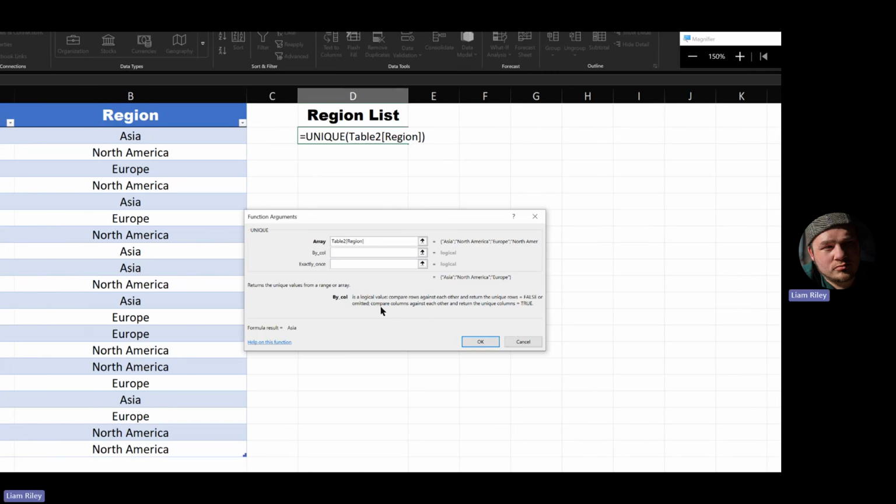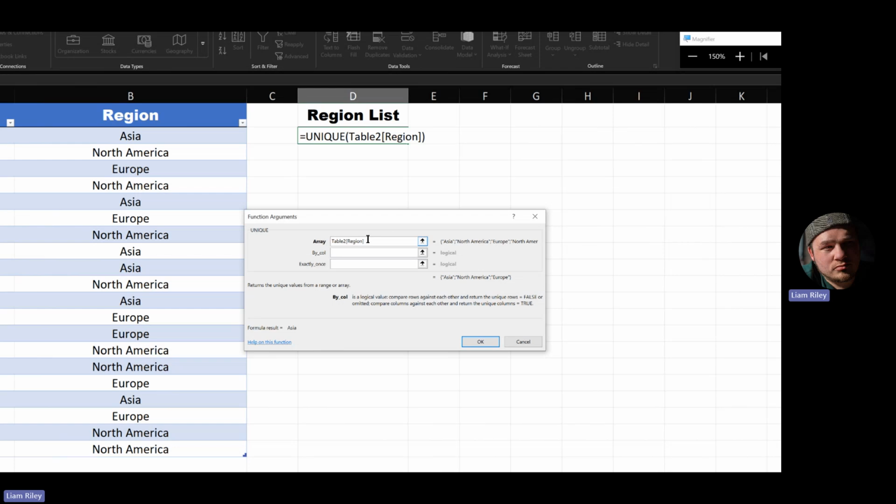The alternative is to compare columns against each other and return the unique columns. We've only selected a single column of data, so nothing is going to happen, even if we put the number 1 in there to say true, or put the text true in that argument.